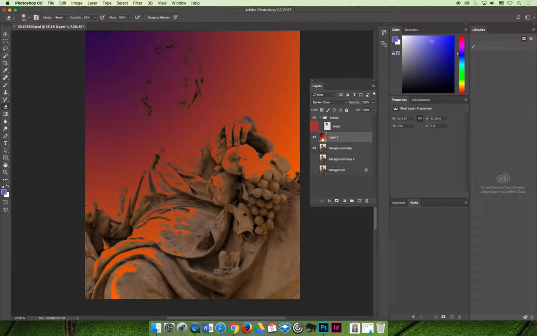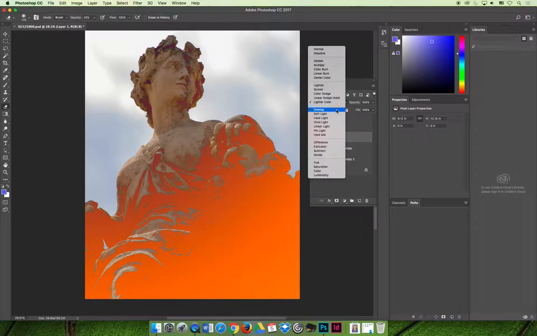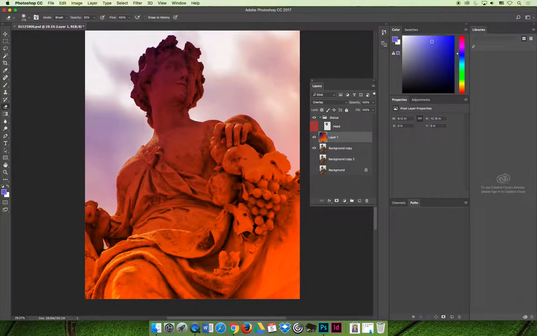Right now it's keeping whatever color is darker from your layer one, but if you change it to lighter, it will keep whatever color is lighter between the two layers. Now that works really well if you have a grayscale or a black and white image, but maybe not so well if you have the gradient. You can also do an overlay where it lays the color right over the top. This is another one where I like to lower the opacity, so you get a tint to the image, but you don't have to have it be a solid gradient covering everything.